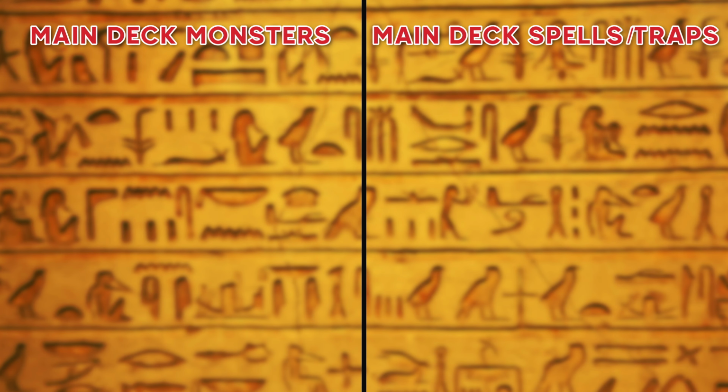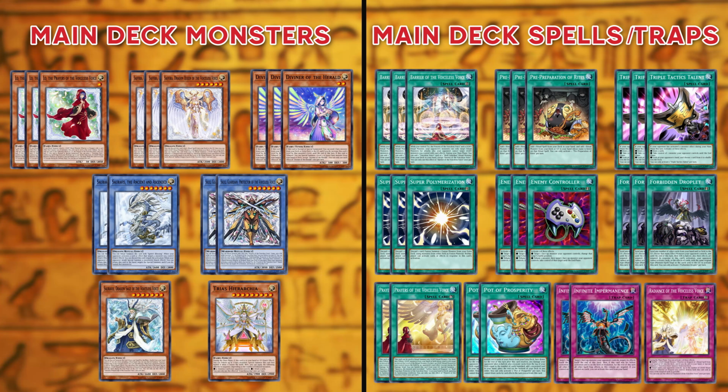Now those are the most important pieces, but the rest of the deck list can be seen here. I'll also leave the spells and traps here too. The main goal of this is to help you control your opponent. Feel free to pause now and copy this down, or click the link in the description for a written version of this deck tech.